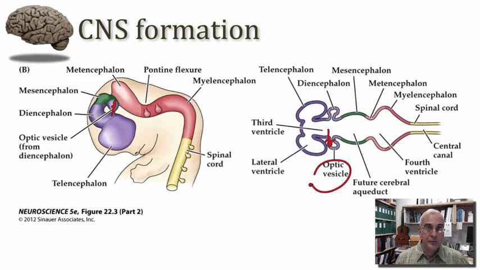And the connection between the retina and the rest of the diencephalon really reflects its embryological history. This is why the optic nerve is myelinated by oligodendrocytes, the glial cell that makes myelin in the central nervous system. And this is why, in one perspective, we might argue that the optic nerve really isn't a nerve at all. It's an extension of the brain.